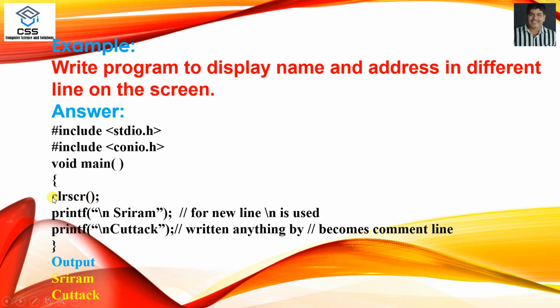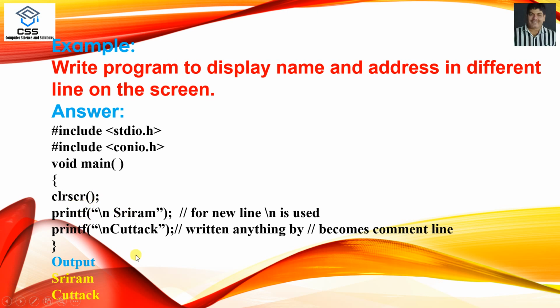Why do we use clrscr? Clear screen is not mandatory, but it is a function used to clear the screen. Before getting a fresh output, we have to clean the previous output on the screen which was run previously by another program. And the clrscr function is defined in the header file conio.h. If you don't use conio.h, in many instances clrscr will not work, but it is not mandatory.